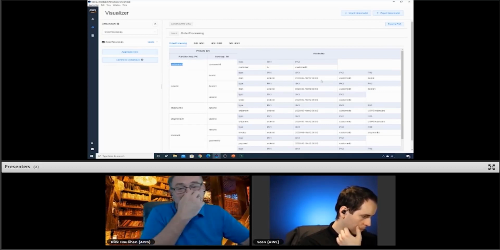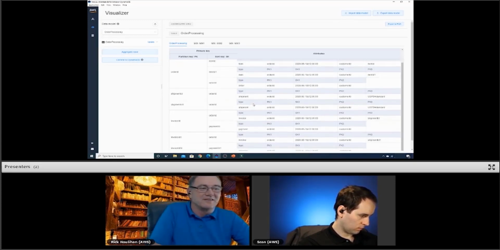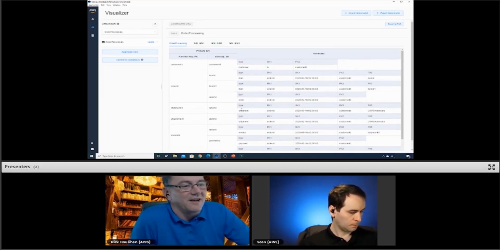Sometimes you're going to want to filter on attributes that are down inside those blobs. As a matter of fact, this type attribute that we have here could live inside of your data blob. It doesn't have to be a first level attribute. We're not really indexing on type. You could theoretically say, get me all shipments.